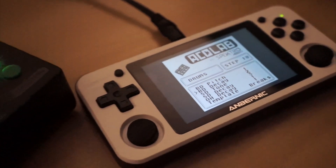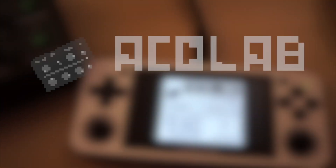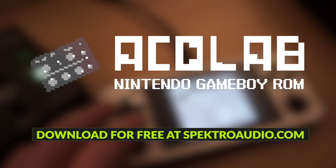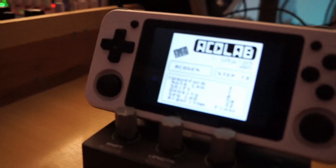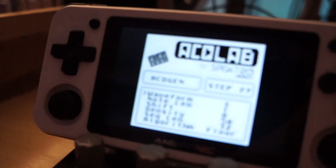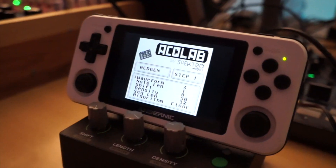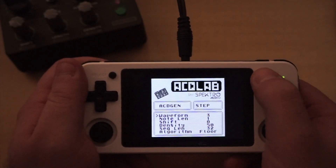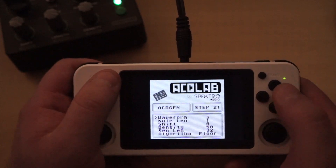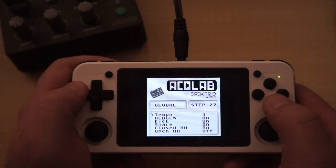And the final announcement for today is that, to celebrate the new batch and the new firmware, we're also releasing AssetLab, a free Groovebox ROM for the Nintendo Gameboy. AssetLab is a fun way of trying AssetGen in a completely different context. It features a synthesizer sequenced by a trimmed down version of AssetGen and a 4-part drum synth. Simply load the game and press start. You can press select to move between the different pages, and the D-pad to change the different parameters for AssetGen, the synth and the drum parts.